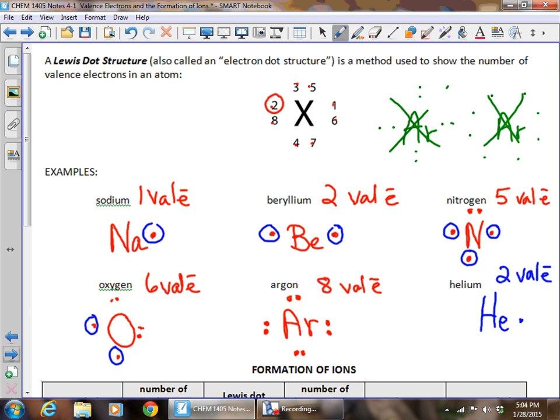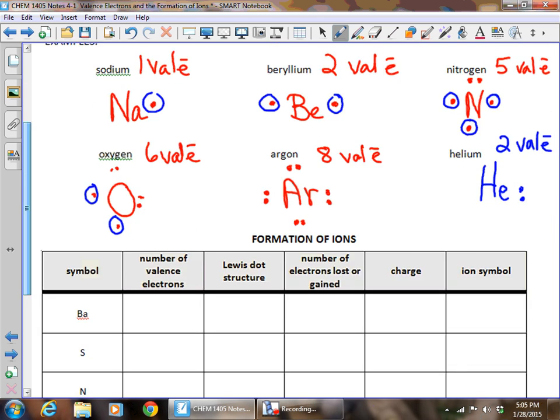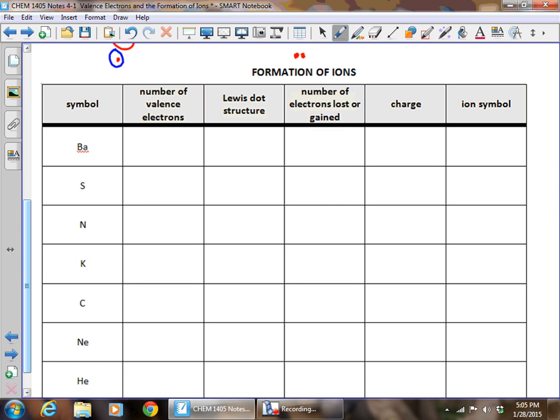Again, don't write this because it's incorrect. If we wrote those on either side, like the 1 and 2 position suggests, then it would indicate that we have 2 free electrons, or 2 free spaces for something to come in and bond. Helium does not bond with anything. So in order to prevent that misconception, they simply write both of the electrons for helium over to the right. So keep that in mind when you're writing helium. It is an exception. So how can we do this whole forming ions thing?